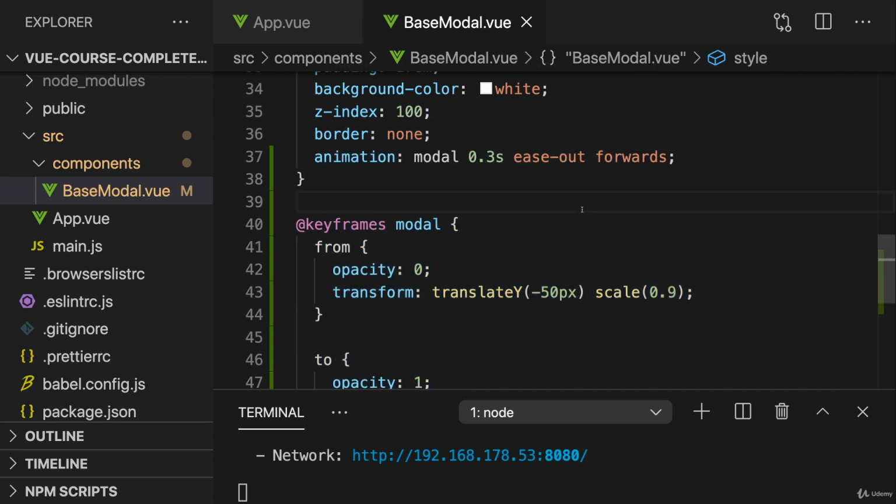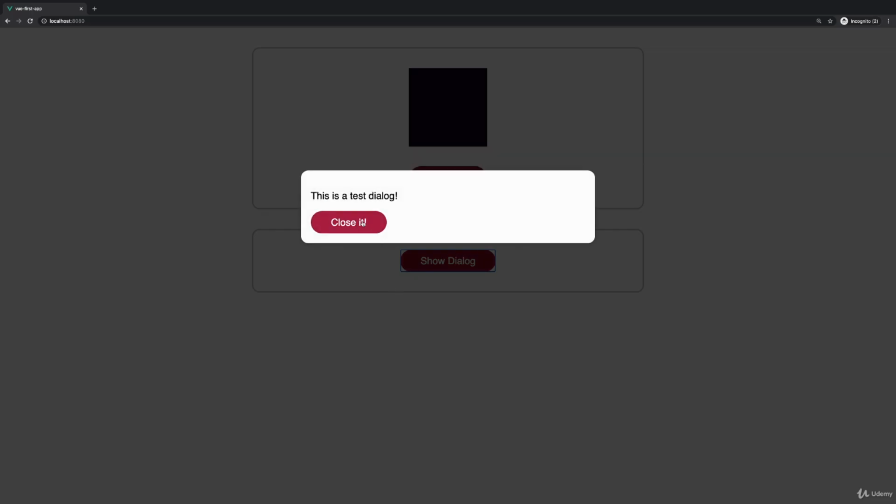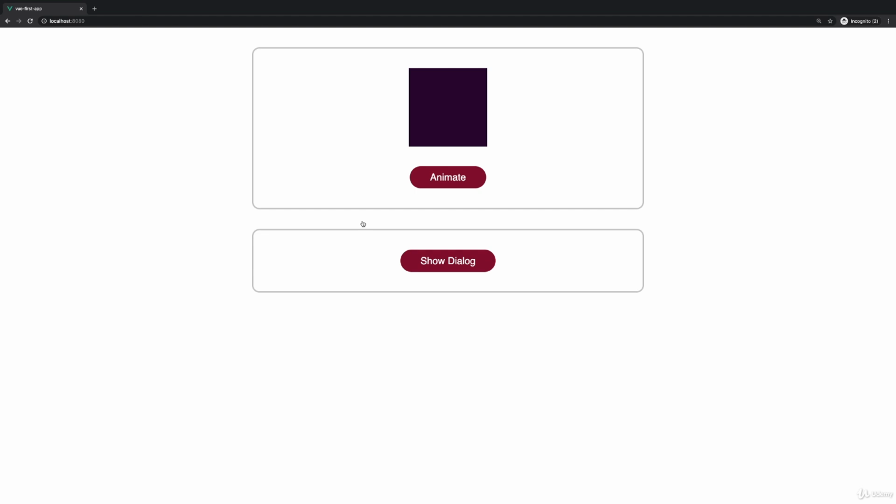But the problems start if we also want to animate the removal of the element. If I want to do that, currently it disappears instantly. The problem we'll have is that the element is detached from the DOM. And that means there is no way to animate it with CSS. It's removed instantly. You can't play an animation and then tell the browser to only remove it once that animation is finished.